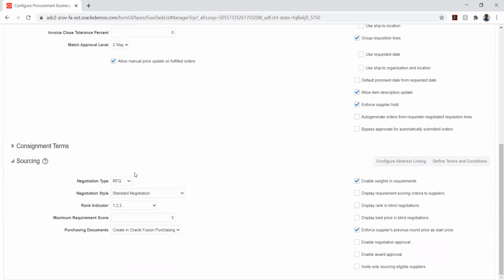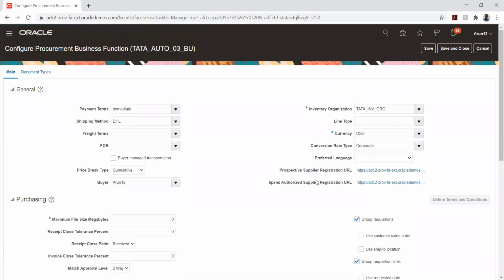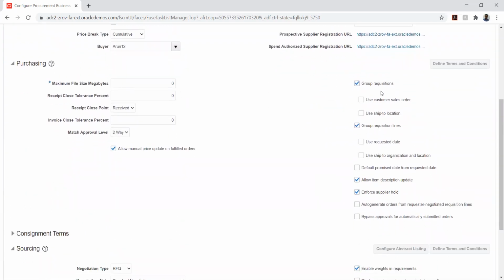And we have sourcing related information. I'm not changing anything related to sourcing, like request for quotation and the other things; I'll just leave it as it is. And this point we have seen. And we have group requisition, whether we want to group the requisition, so that I have given. In this particular area, I'm not changing any of the values, so I'm using it as it is, such as the requisition grouping and line grouping.